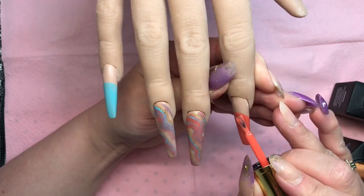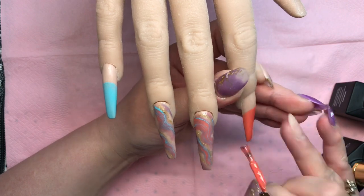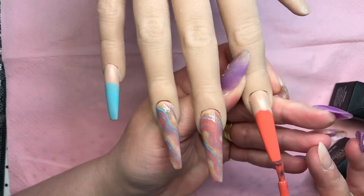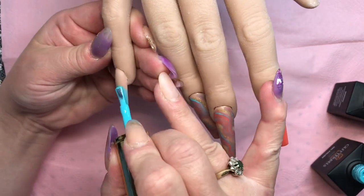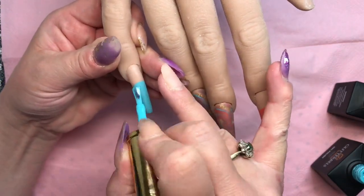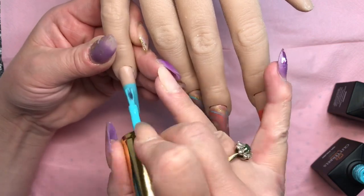So I'm doing two coats of the gel polish, so two coats of the Sassy, two coats of the mint choc chip, I actually forgot what it was there, and then I'm going to go in and do another arch above each of those in the opposite colour.